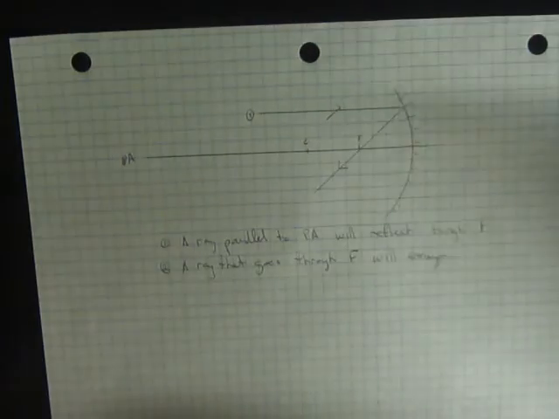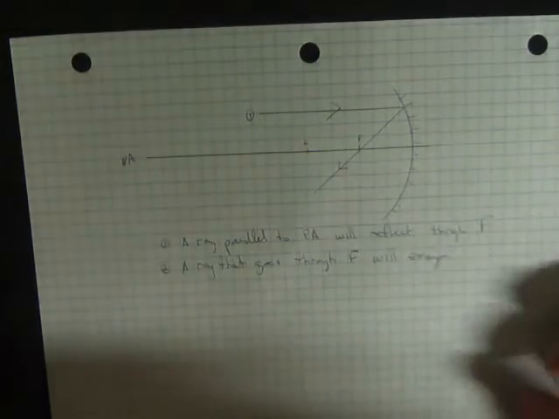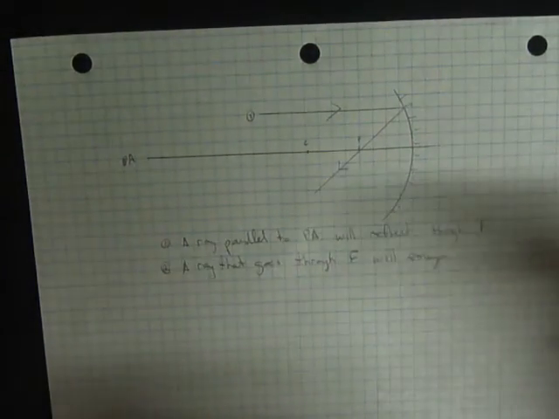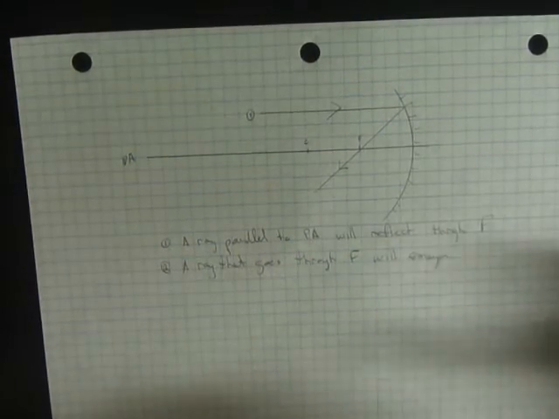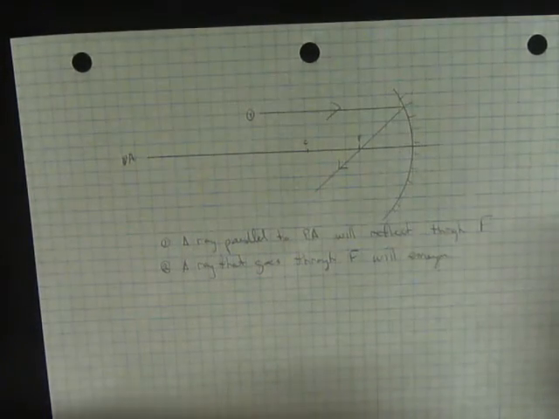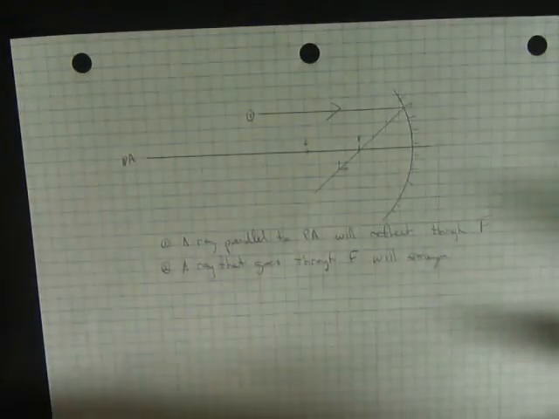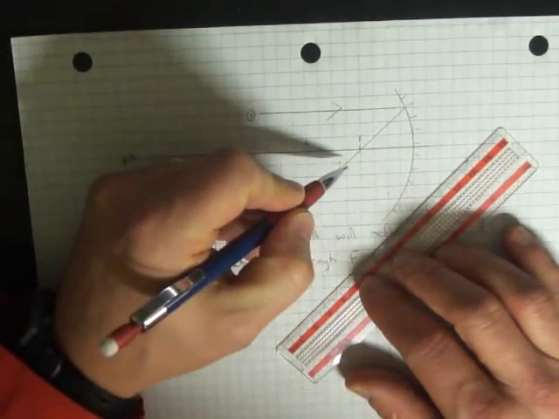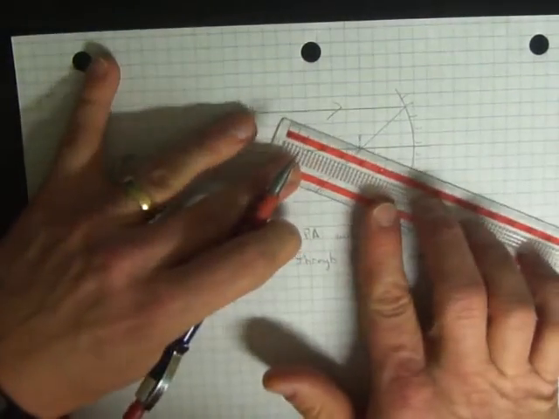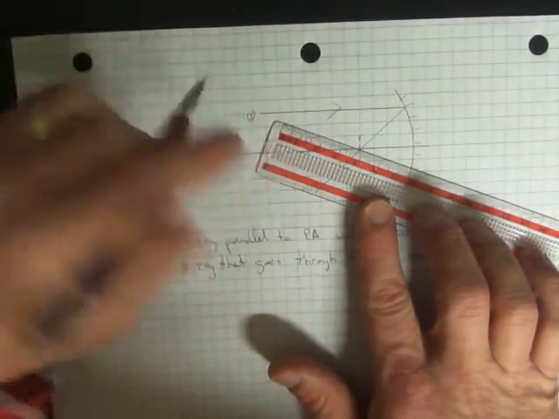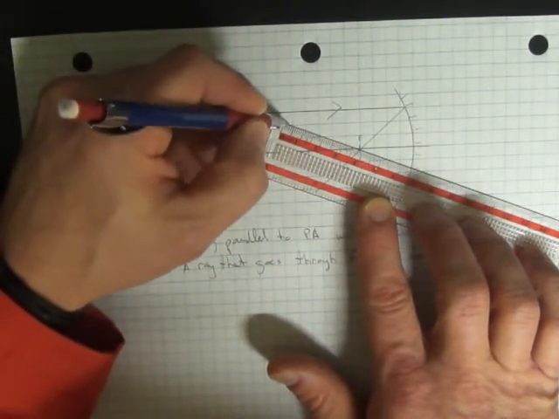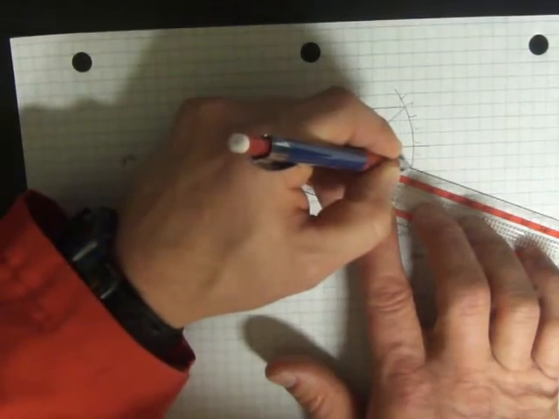Geometric optics, which is what we're doing right here, this is called geometric optics, is reversible. If a light ray does one thing in one direction, you can switch the direction of the light ray around, and it will do the exact same except in reverse. Light is a reversible thing. So I could just change the arrows on here, but that wouldn't be any fun. Let me just take one that comes in here from the top. So I'm just coming from any direction, and I'm going to have it go through F.